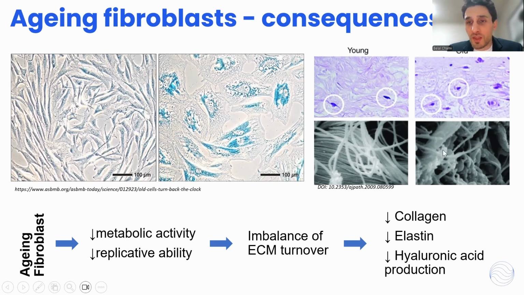And if you look at this micrograph here, on the left-hand side, you could see collagen in young skin. And note that the collagen is orientated in a parallel way. It's very organized. It's laid down in a very deliberate way. But in older skin, the collagen is rather clumsy. It's not laid down in any particular way. It's kind of all over the place.